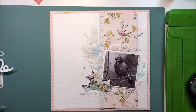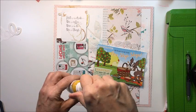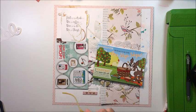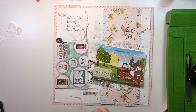Taking a little arrow, and I'm sticking that down. It's a little mint green arrow. I'm also going to take some chipboard pieces from Gather, and actually from the confetti collection. I took a little bird from the confetti collection and added that in there as well. So I'm just adding some gold splatters. I've got the things covered up that I wanted to cover.